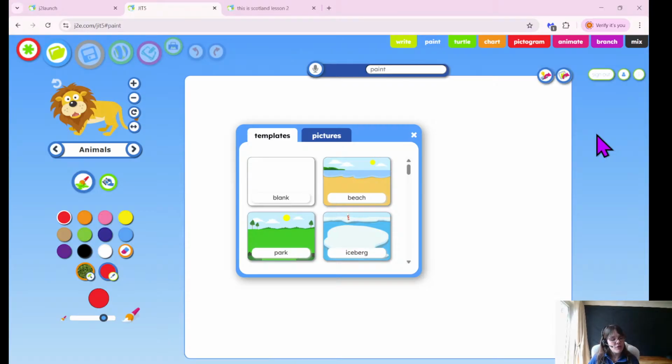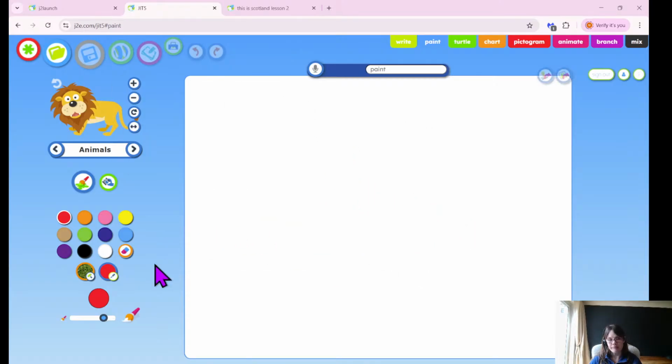If your page is a different colour, make sure you click on the Paint tab, or turn to the person next to you who hopefully will be able to help you. Okay, so everybody in the right space. Now we're going to choose a blank page this time. There's loads of different templates. We can use those in other lessons, but today we're going to choose our blank template. Okay, so I'm going to click here.